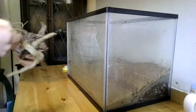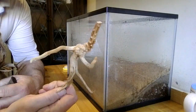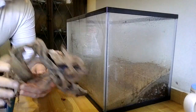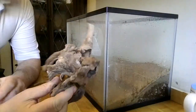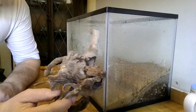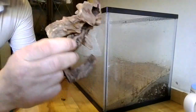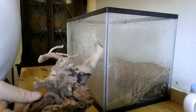Yeah. Bought this one off the internet for about £2 just to see what I would get. And this one my daughter got for me. She actually found somebody who was giving away a tank, and this was with it. So I'm going to use that. So the look I'm going for is, instead of it being like branches up, it's more roots down. So yeah, we'll see if we can get that to work.